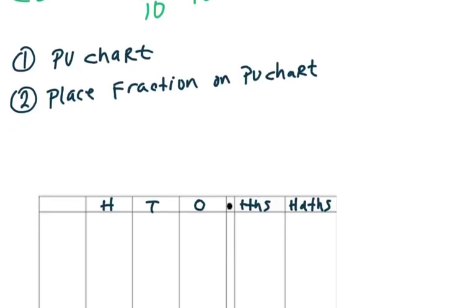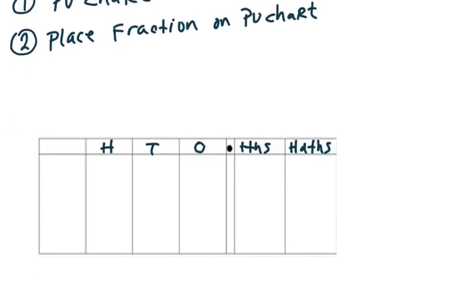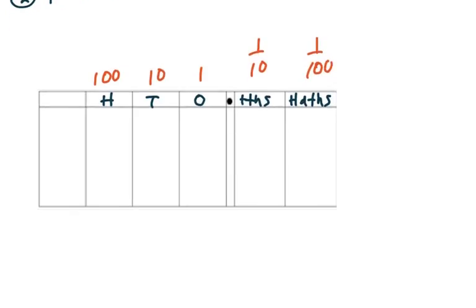so now, and one of the things, guys, that I do a little bit different with these type of situations is I always label the value of each place on top. I'm going to change my color to red. So I know 100 is 100, 10 is 10, 1 is 1, and a tenth is going to be 1/10 or 1/100th. I always do that. Now on the bottom, I'm going to put my decimal. It doesn't matter where you put the fraction decimal. You can flip-flop them. But I always do it this way. That way I know exactly where everything needs to go.